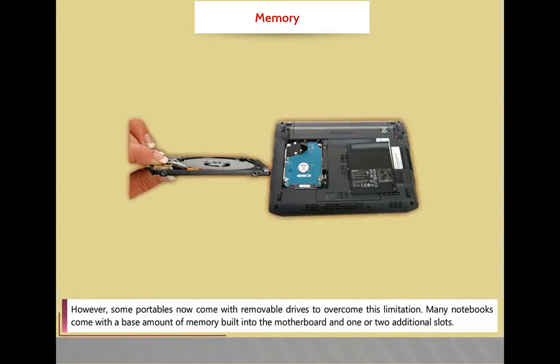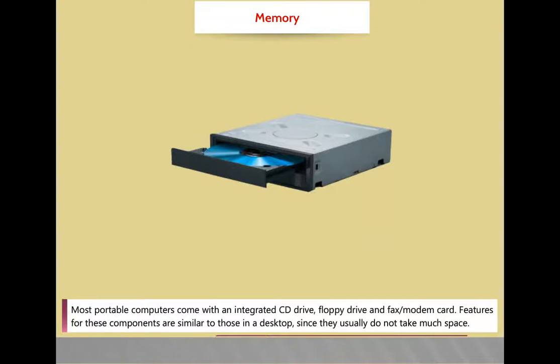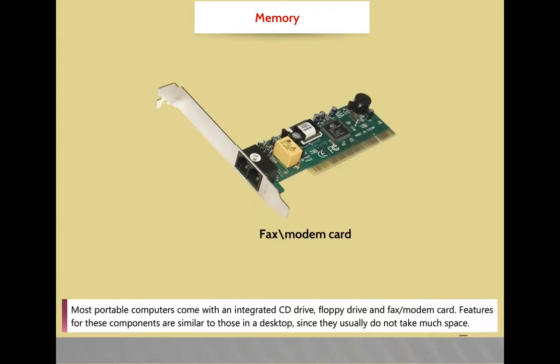Many notebooks come with a base amount of memory built into the motherboard and 1 or 2 additional slots. Most portable computers come with an integrated CD drive, floppy drive and fax or modem card. Features for these components are similar to those in a desktop, since they usually do not take much space.